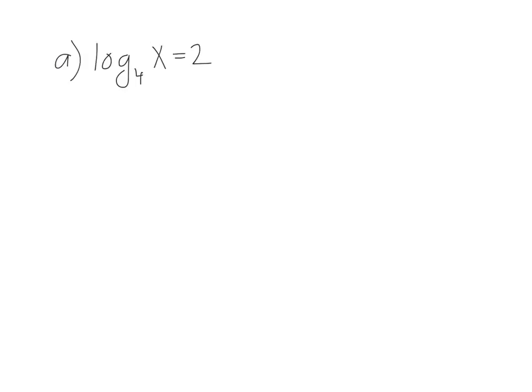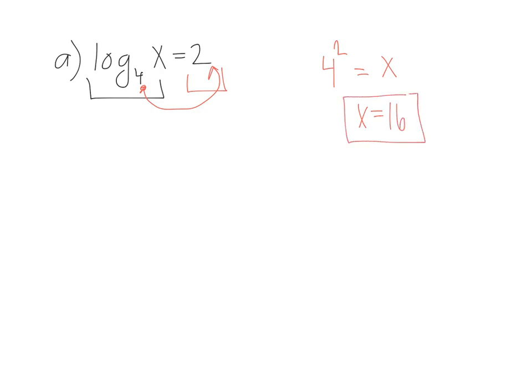All right, so if I have log base 4 of x equals 2, I have one logarithm on the left side and then equals something on the right side. So I'm going to just rewrite this as an exponential expression. So log base 4 of x equals 2 means 4 to the second power equals x. So that means that x is equal to 16. And that's it. That's all you do to solve the logarithms. Let's take a look at b.